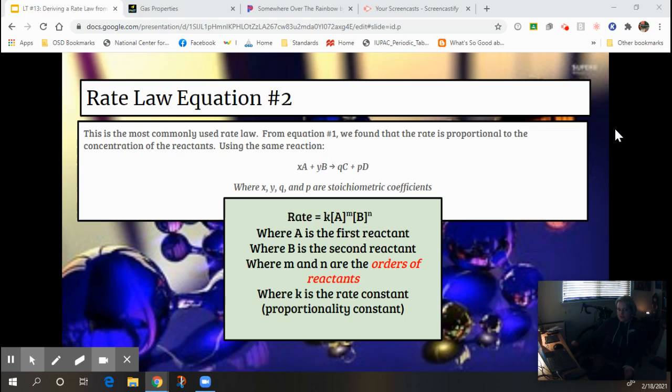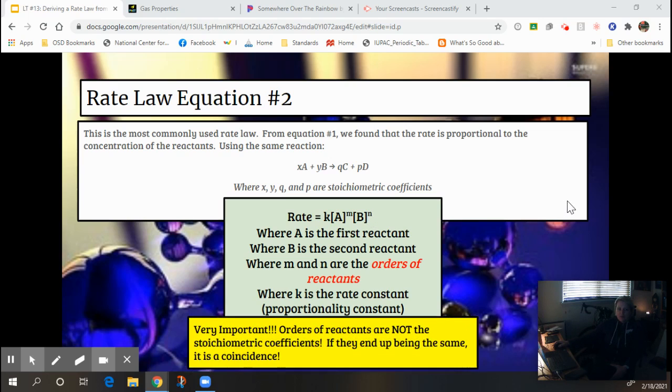the reaction proceeds. We're going to say that the rate of reaction is equal to a proportionality constant. K is this proportionality constant, which helps us dictate the rate of reaction, times the concentration of reactant A to the mth power and the concentration of B to the nth power. Now, this is really important. M and N are not coefficients in a chemical reaction. M and N will never appear in your balanced chemical equation.